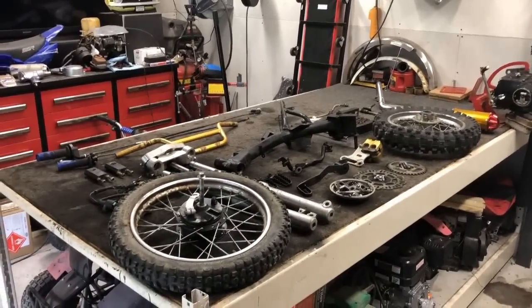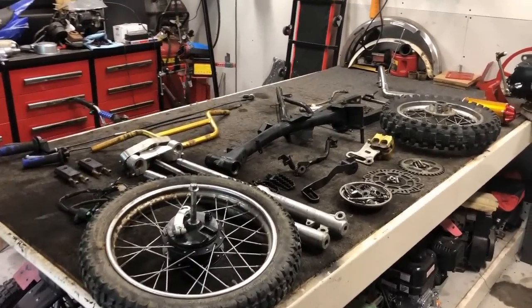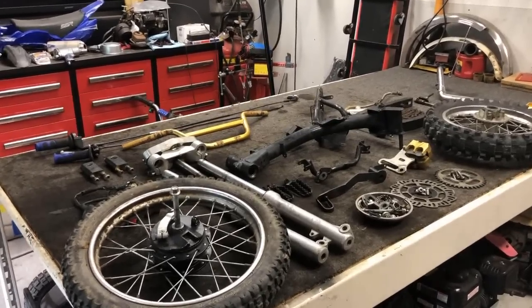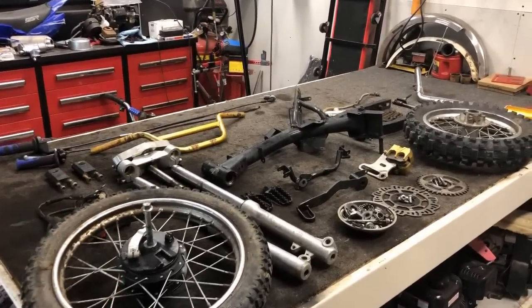All right, as you can see on the table, it is completely torn apart, and I will tell you, it was so much easier than all the ATVs I've done in the past. I actually forgot how simple it is to tear one of these things apart.